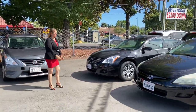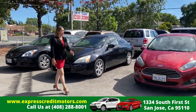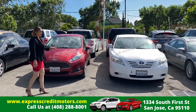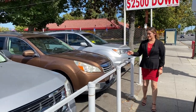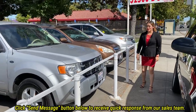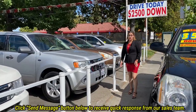We've got some Hondas here, a Ford right over here, and a Toyota Camry right over here — that's a really nice car. Toyota Camrys don't last long on the lot because of the gas savings. And here we have a Subaru Outback, which is really great for snow or camping.